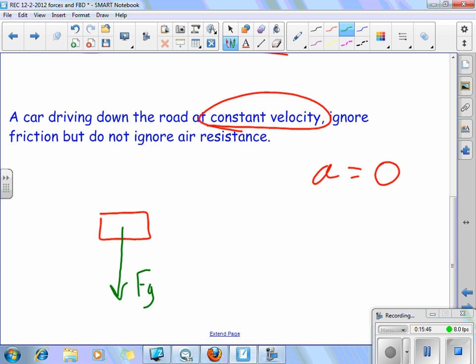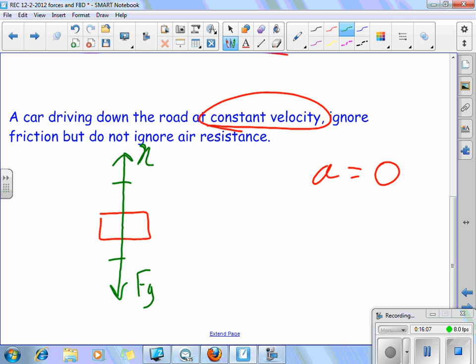It is driving on a road, and a road is definitely a solid surface, so we'll do a normal force arrow for that. Next thought to have: the force of gravity and the normal force should probably be equal because it's not falling through the road and it's not getting thrown off of the road. These are balanced forces. There's no vertical acceleration.